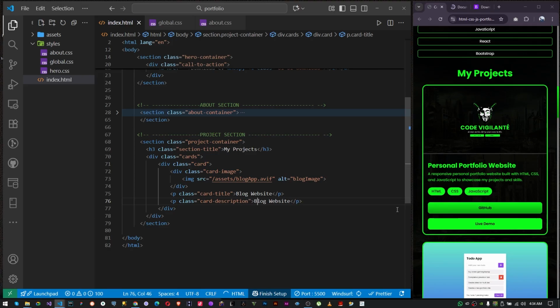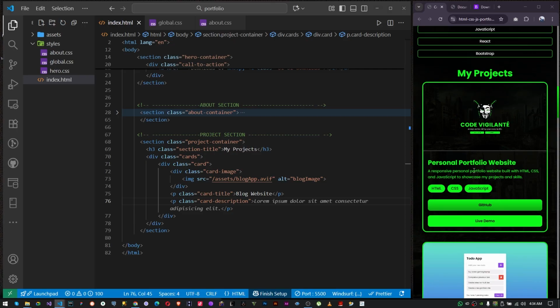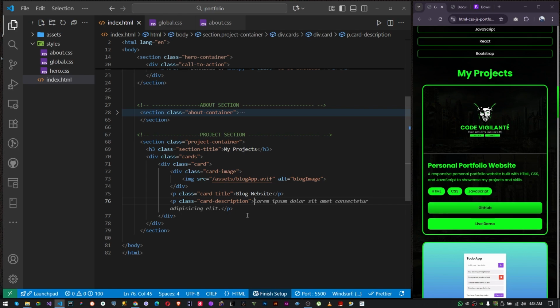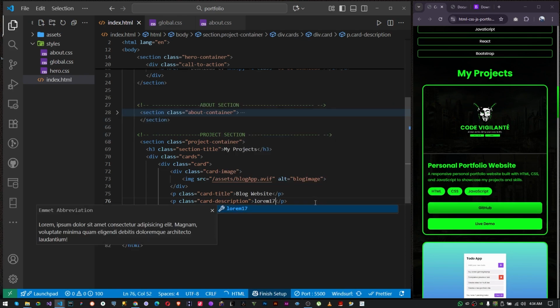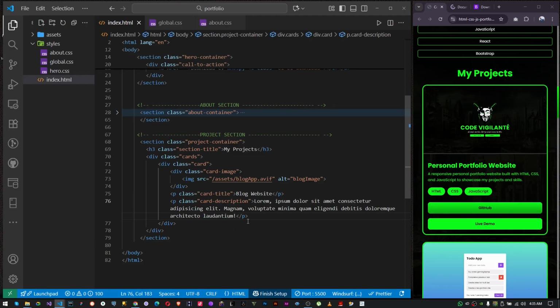Description. Let's use the lorem text. How many words are this? 1, 2, 3, 4, 5, 6, 7, 8, 9, 10, 11, 12, 13, 14, 15, 16, 17. So we're going to say lorem 17. So we have that. Then we'll come here and we'll do a short one. I'll say dot card tech stack, right?